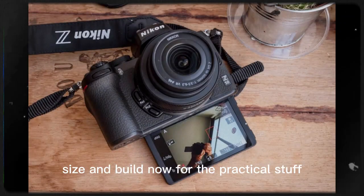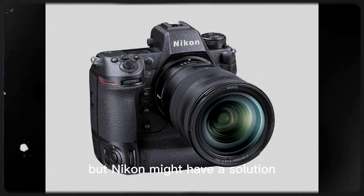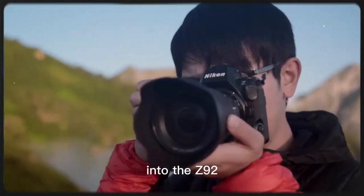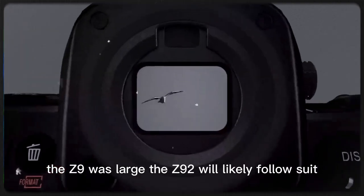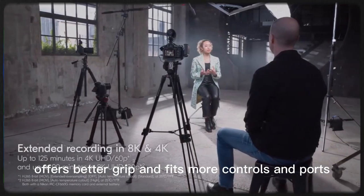For the practical side: high-performance cameras get hot, especially when shooting 8K video or high-speed bursts. Even the Z9 had heat limits, but Nikon might have a solution. They showed a modified Z9 at CES 2025, built for extreme long-duration shooting in outer space as part of their moon camera project. If even a bit of that thermal management tech trickles into the Z92, it could mean major improvements for everyday creators. As for size and weight, don't expect a compact body — professionals often prefer the larger form factor for balance with big lenses, better grip, and more controls and ports.